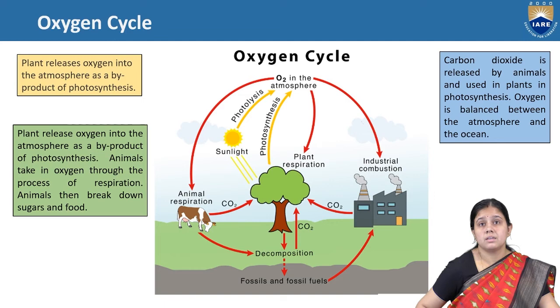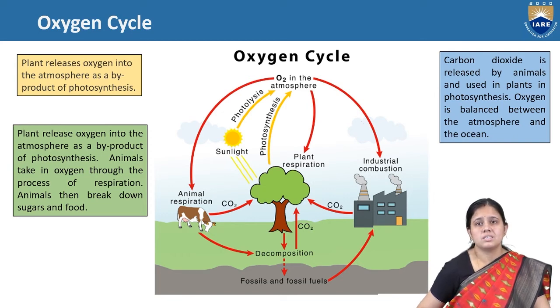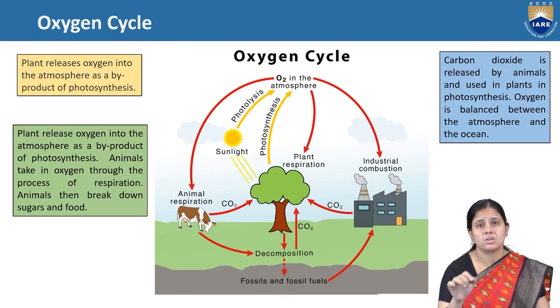Now this is the main theme of the oxygen cycle. Now comes the oxygen cycle. Oxygen cycle is again a gaseous cycle. Oxygen cycle means the conversion of oxygen from one form to another form, and the movement of oxygen inside the earth's surface, from the biotic component to the abiotic component.